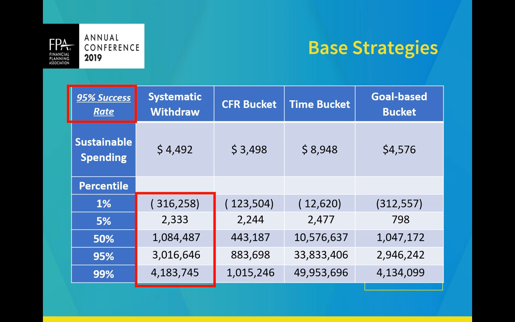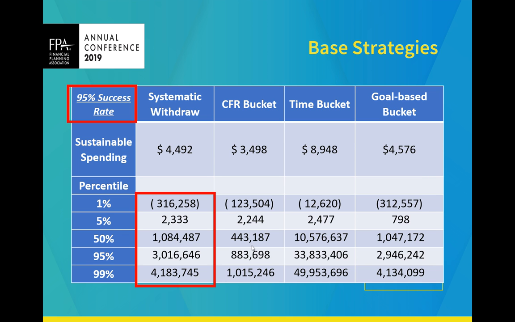And then we can see that cash flow reserve does seem to have really good tail risk hedging, especially compared with this. And then the goal-based. So cash flow reserve has better tail hedging benefit as compared with systematic withdrawal. We can consider goal-based to be very similar to this. And then in the 5%, they look very similar. Basically, on the tails, they are doing great.